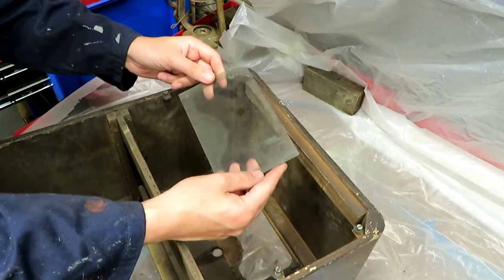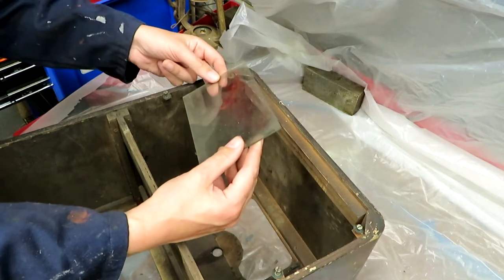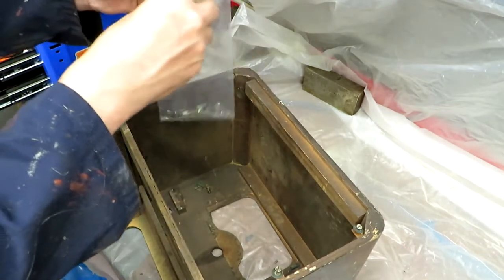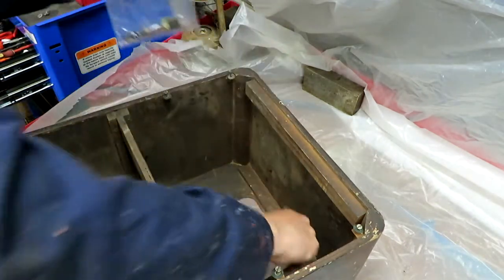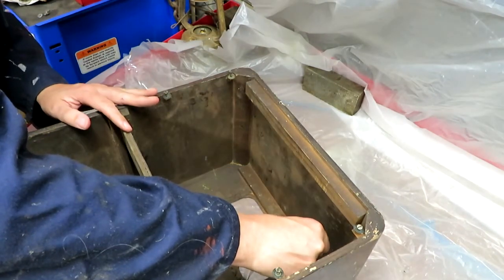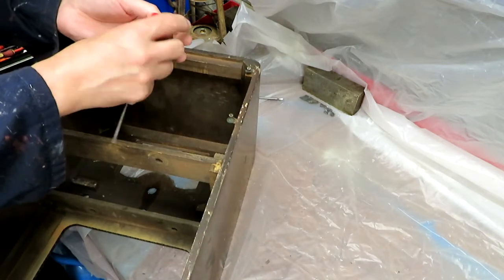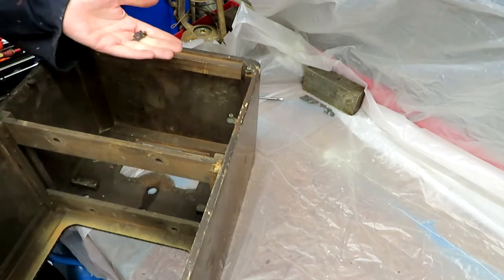I'm just looking at this and I'm wondering if that could be a replacement glass. Looks as though it doesn't quite fit. It looks as though it's been cut a bit crudely. I don't know, maybe. I'll just go ahead and collect up these fixings before they get lost, because I lose everything, I'm afraid. But on the plus side, I always have lots of parts left over at the end of these restorations, so probably one day I'll be able to build a radio out of all the parts I've had left over. That had a piece of paper jammed under it, so I'm wondering if that one has been doctored in the past. Could have done.